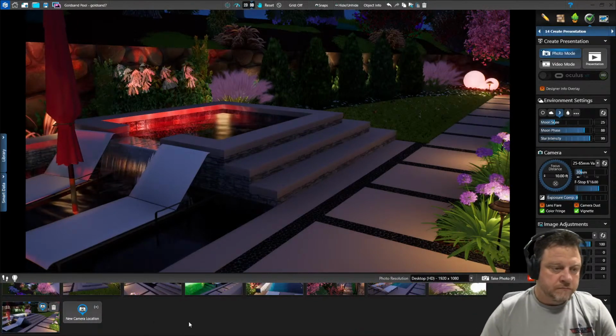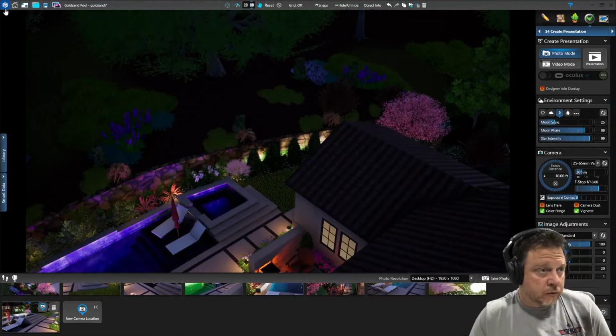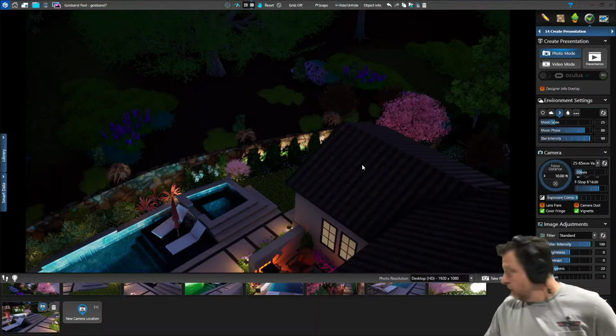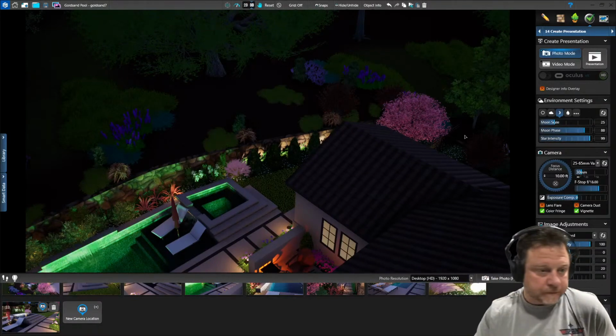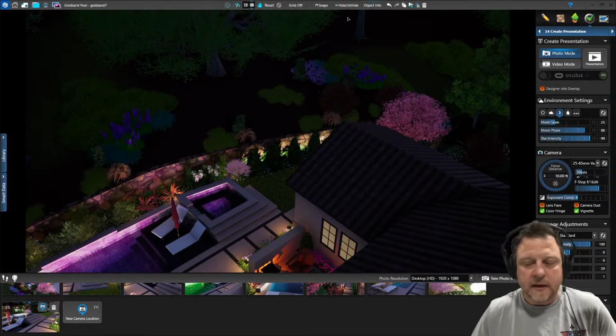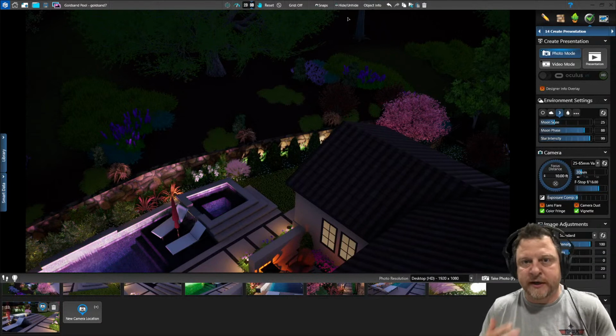Okay, so I'm happy. I have 33 images. So right away, you gotta save it. There is an autosave feature in Pool Studio, but I don't know how long it takes before it kicks in.